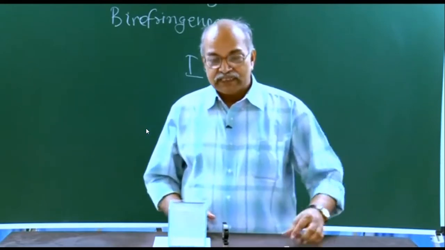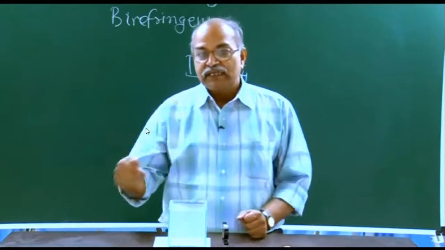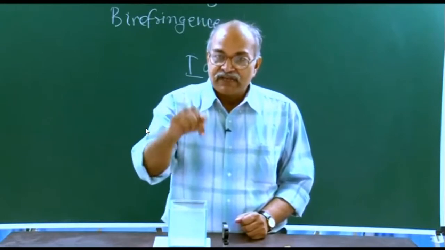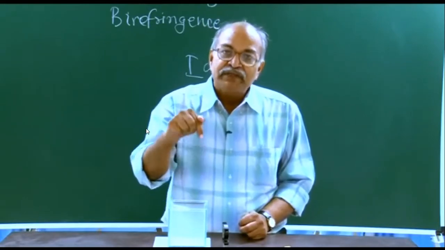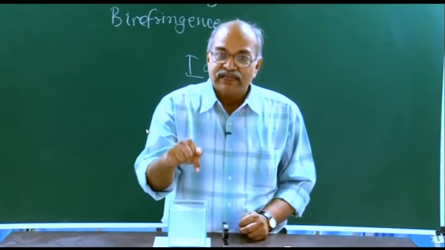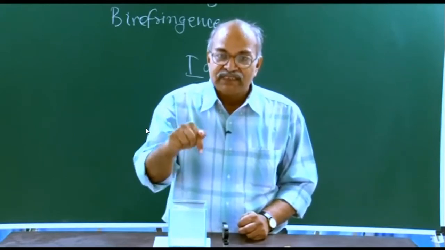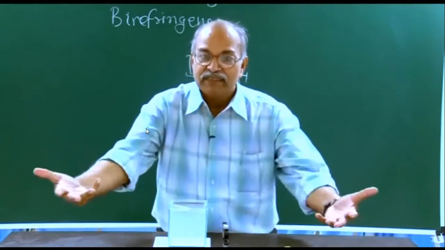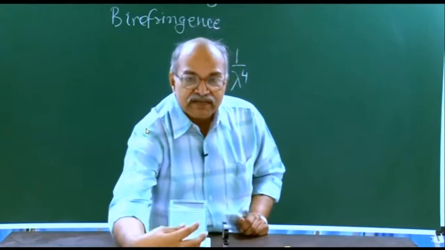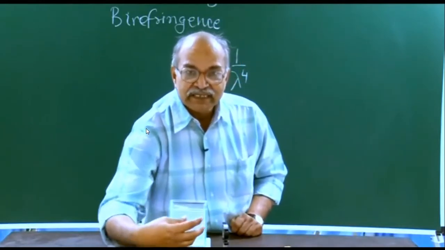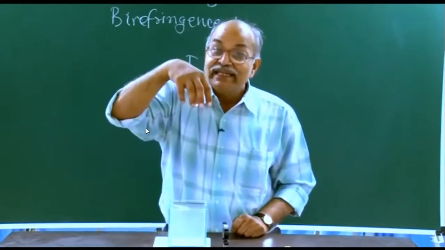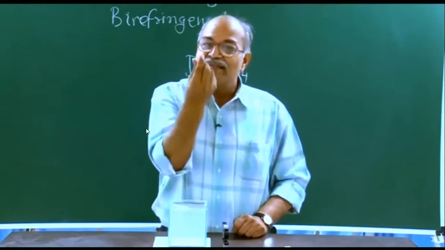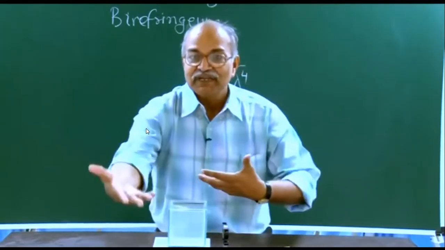So what happens? Let us say the beam is going and the electric field is in the vertical direction. If the electric field is vertical, the dipole moments will also start oscillating in the vertical direction. And if that happens, the radiation from that oscillating dipole will be more in the perpendicular plane, and therefore if I see from the side, I will get more intensity, and if I see from top, I will get less intensity, because a dipole does not radiate much along the direction of the dipole moment, but in the perpendicular direction, yes, it does, with larger intensity.